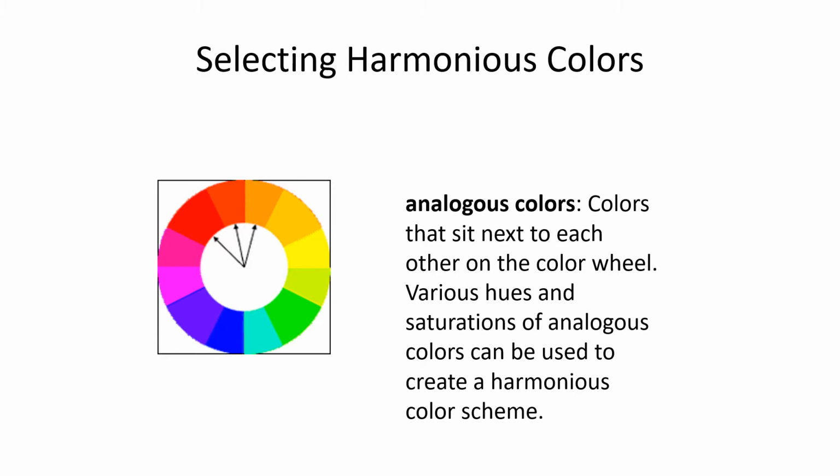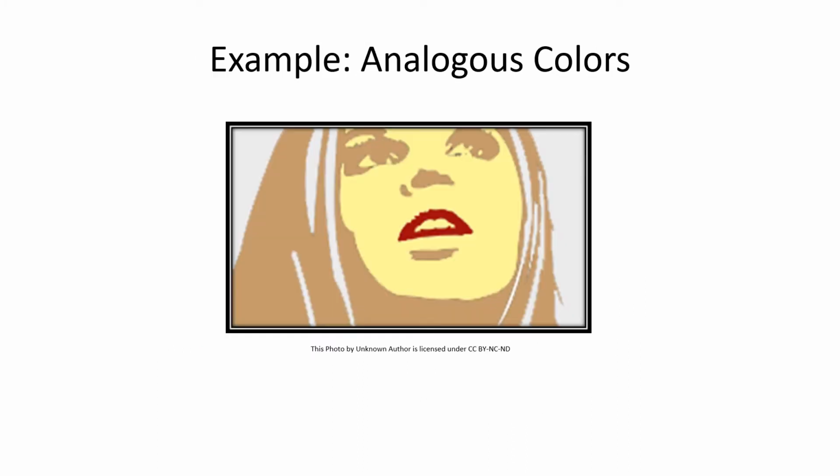The first way that we can consider this is by looking at analogous colors. In other words, colors that sit next to each other on the color wheel. If you choose colors that are by each other, you'll find that these colors are harmonious. They work well together and are pleasing to the eye. In this example, you can see darker brown, a lighter tan, and red. Those three colors sit next to each other on the color wheel, and they're analogous. So this tends to be more pleasing to our eyes.